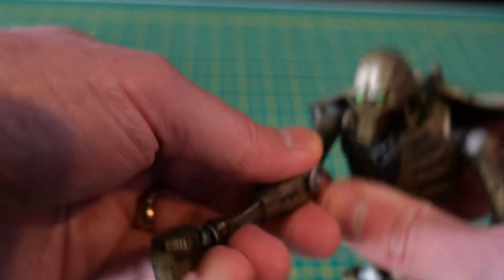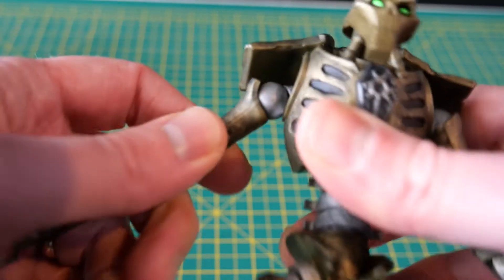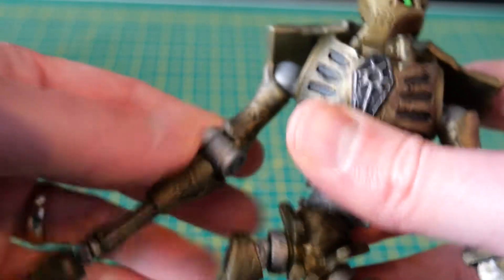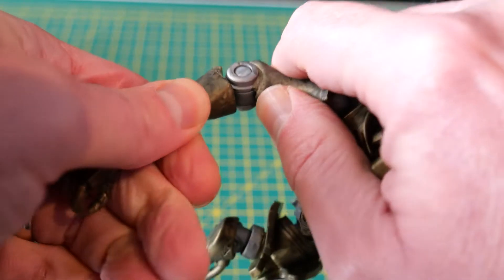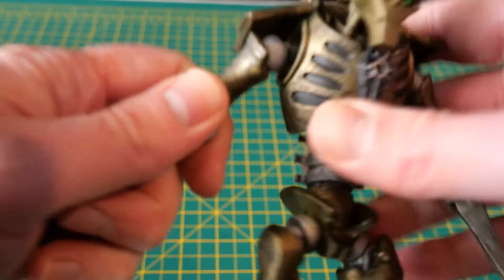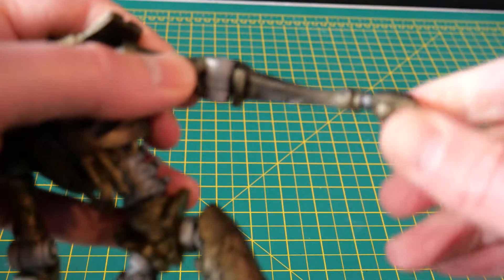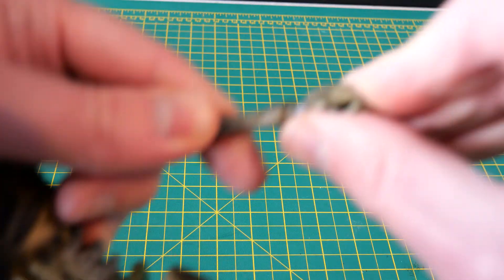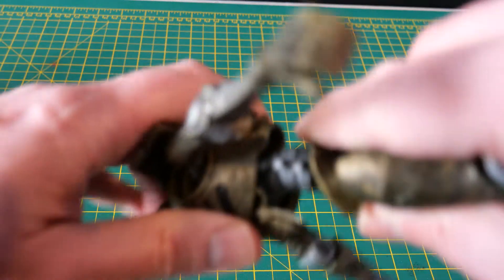It's very very cool. He's very very articulated — he's got a ball-and-socket joint there onto another ball-and-socket joint, which is really quite awesome. He's quite stiff but after a few moves that actually lightens up a bit. He's got articulation at the shoulder, elbows, and also on his hands, and they move backwards and forwards. He's also got a little bit of pivot under his ribcage.